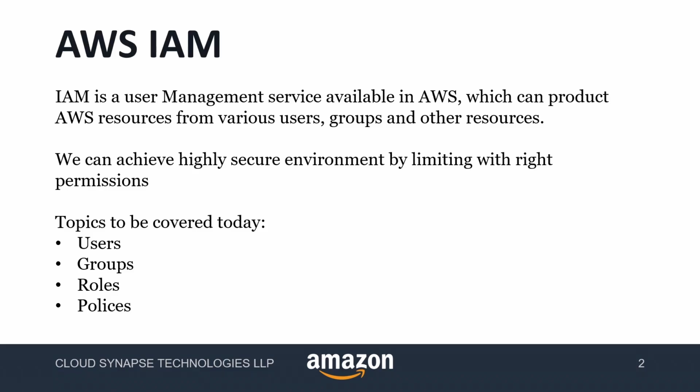Roles are nothing but a service which is going to access another service. For example, AWS EC2 can directly access an S3 bucket. So from a server, we can access some data from S3. Then we can create a role. Or in some cases, a Lambda function is going to access some EC2 instance or an S3 bucket. In that case also, we can create roles. I will go through all these things once I'm giving a demo.